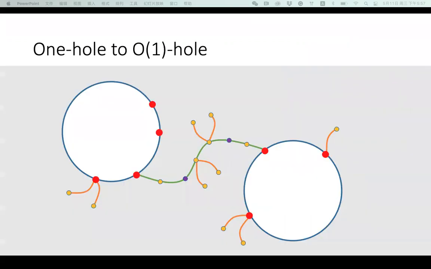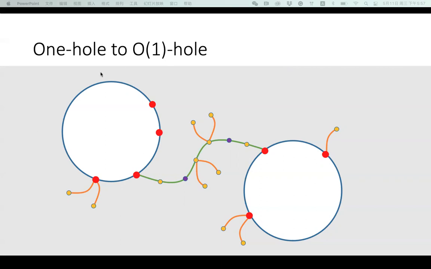Okay, so this is the third step, and let's now look at the second step, where we reduce the constant hole instance to one hole instances. In this step, the operation is also very simple. We basically repeatedly cut the graph open along some shortest path that connects two different holes and reduce the number of holes by one. We iteratively do so until there's a one hole instance, and we apply the one hole algorithm to it.